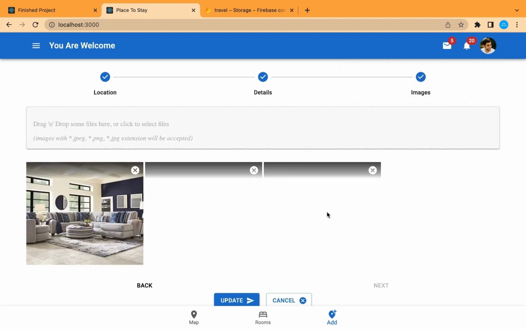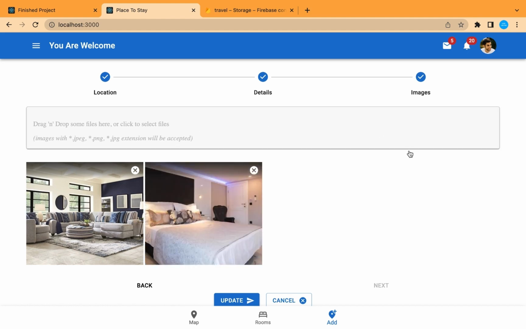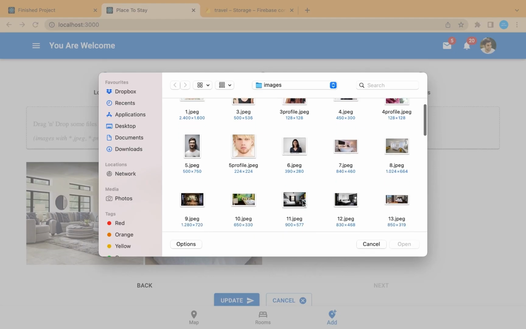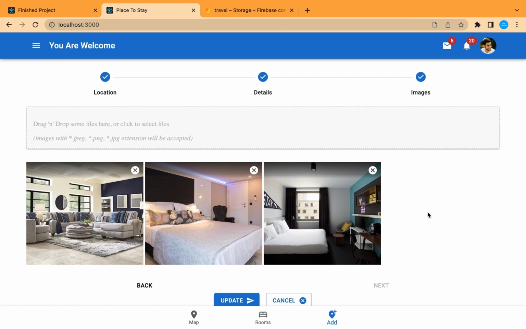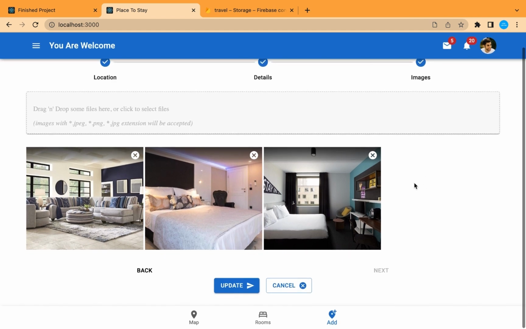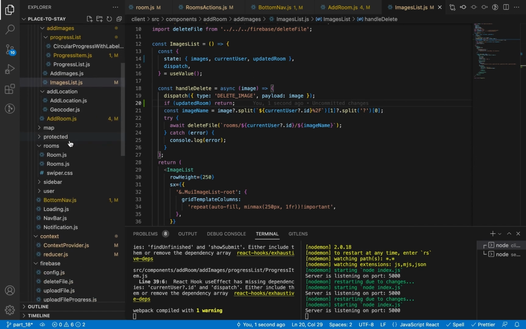So if we add then cancel, or we delete then submit the update, we still have these images in our Firebase storage. These are extra images. We need to get rid of them. To solve this problem, we need to add two states in our context provider, one for deleted images and one for added images. Those two states will save these images temporarily until we submit or until we cancel. If we cancel, we are going to delete the added images from our Firebase storage. And if we submit the update, we need to delete the deleted images from our Firebase storage.